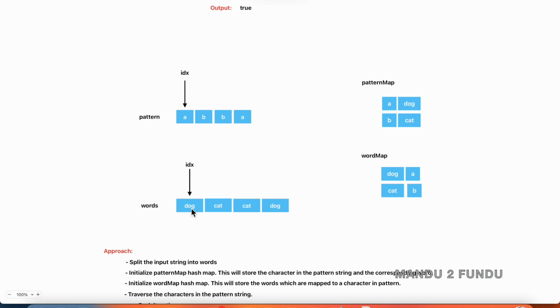In that case also we have to return false. For example, we might have dog, dog, dog, dog, where all four words are the same, and the pattern is A, B, B, A. In the first iteration, A is mapped to dog, but in the second iteration we have B and then dog. That is not valid, so we have to return false in that case.